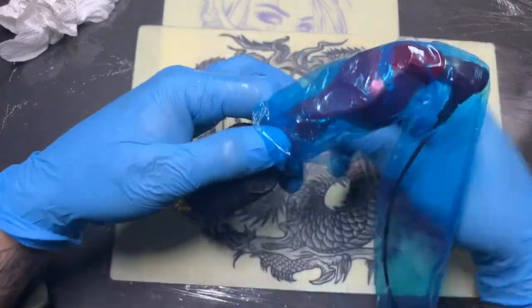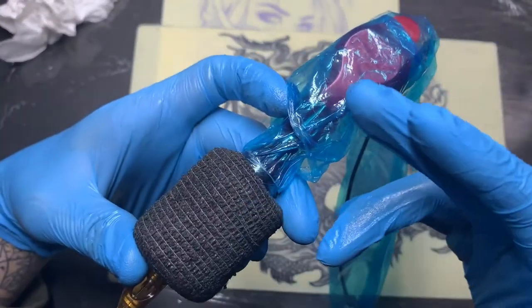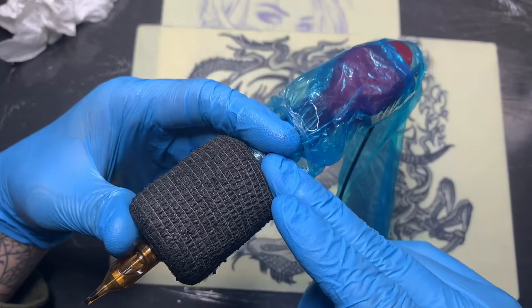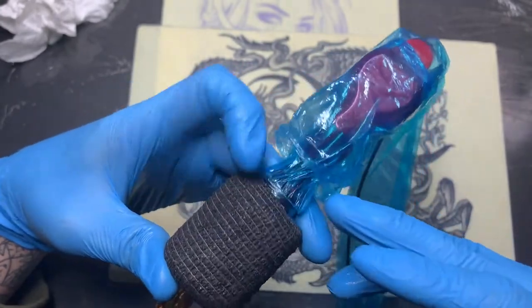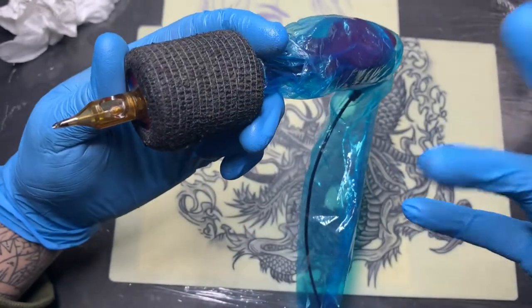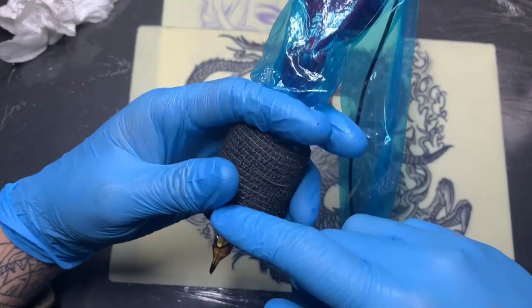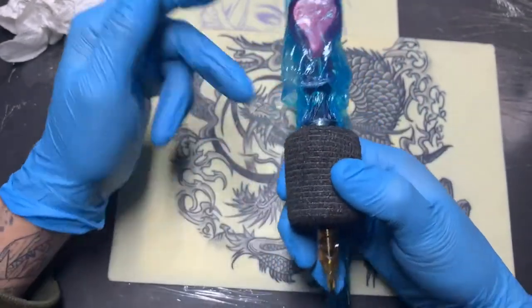On top of that, I don't even think I've mentioned this grip right here. You can use disposable grips, so you don't have to use the grip that it came with. You can buy a box of disposable grips and plug them right in and you'll be good to go exactly like this, just throwing those away each and every time without having to go through the sterilization process on the grip. I just wanted to go ahead and point that in there as well.